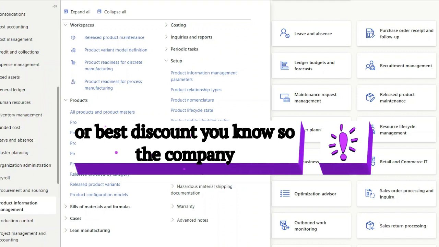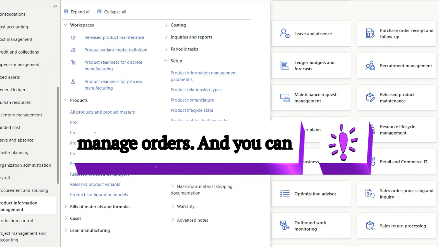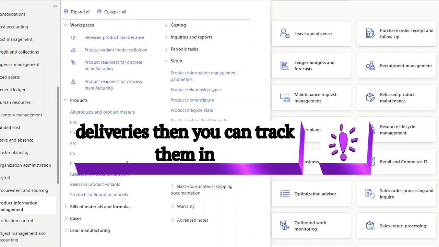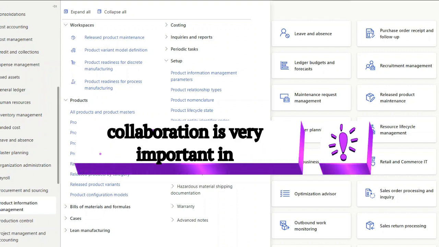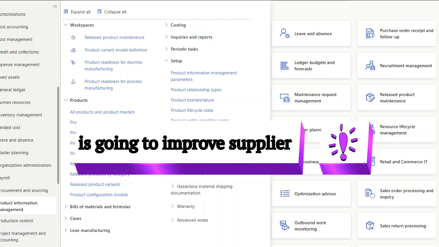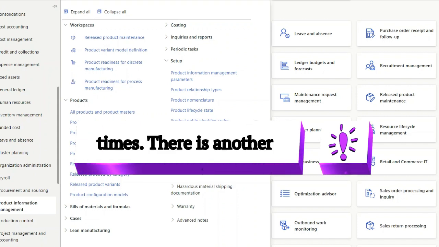So the company can negotiate contracts, manage orders, and track deliveries. When you get deliveries, you can track them in real time. So supplier collaboration is very important in supply chain management. This is going to improve supplier relationships and reduce lead times.